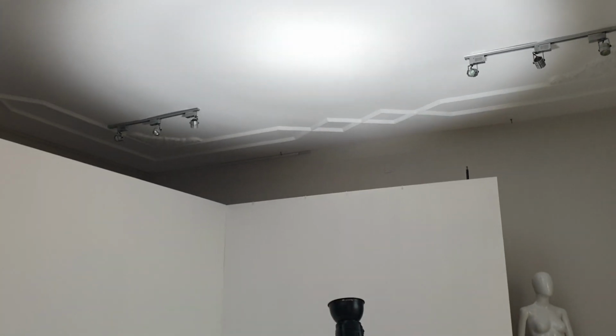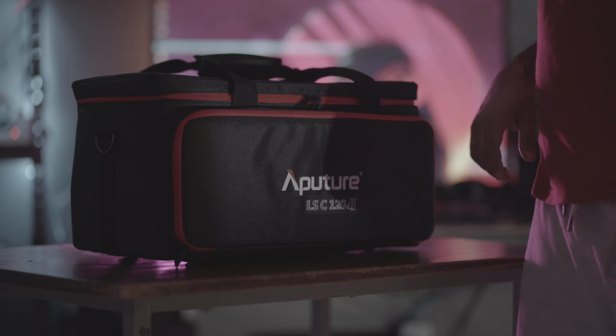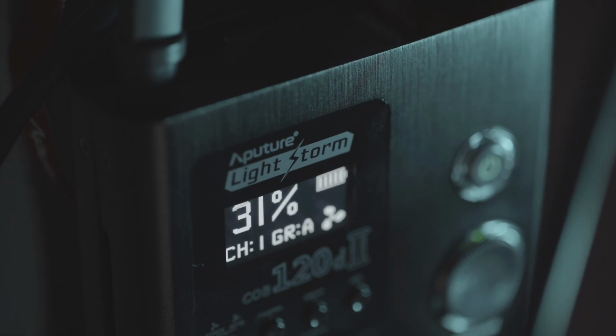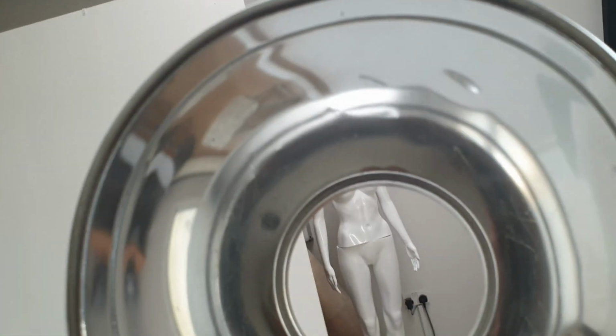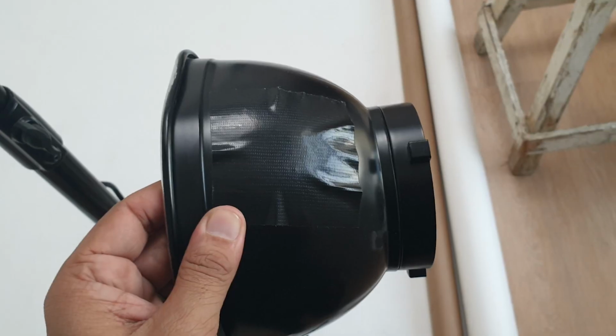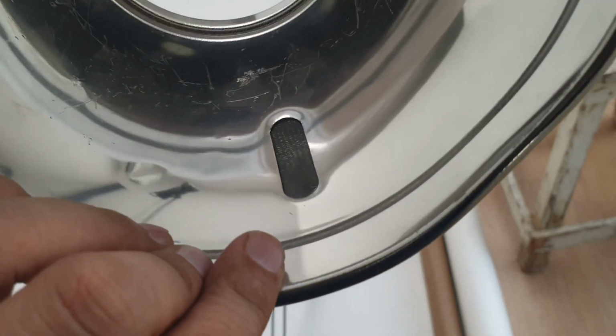Now, I have upgraded the lights to some Aperture 120D Mark IIs. I've bought 3 of those just because they are the revised versions of the Mark 1s. They're considerably better, and hopefully they'll last me for the next 4 or 5 years. But I'm keeping the Genarays, and I'm going to be using them still in the studio and for other applications. Excellent investment. They paid their way in the first 6 months.